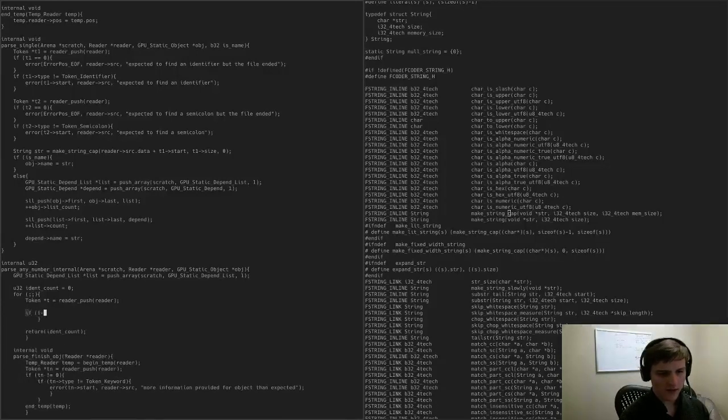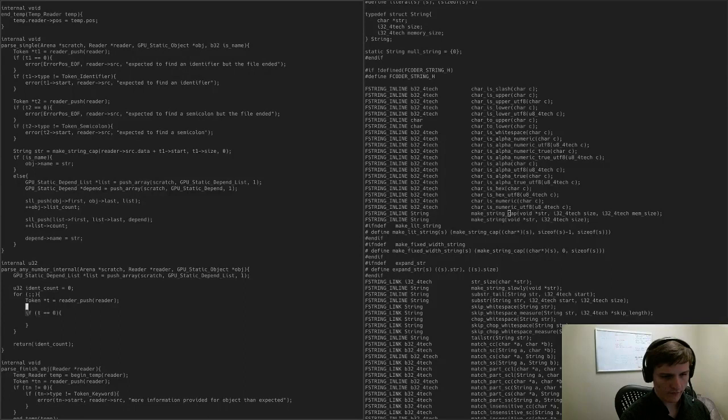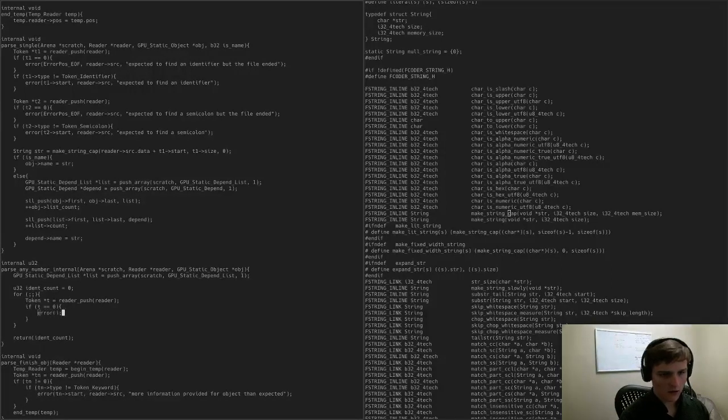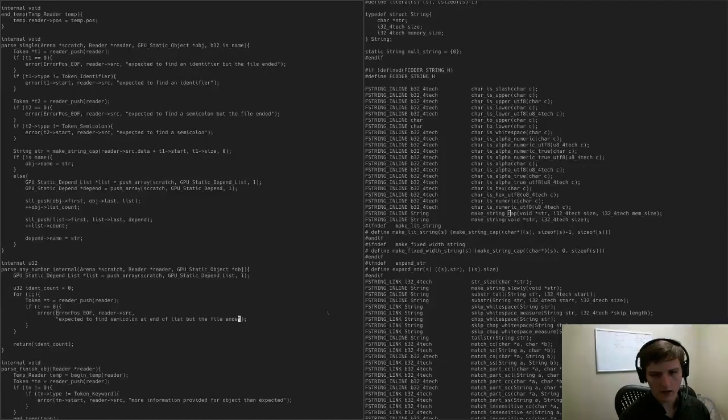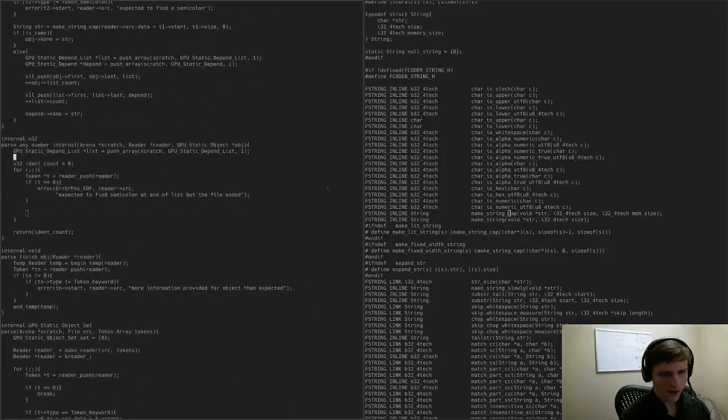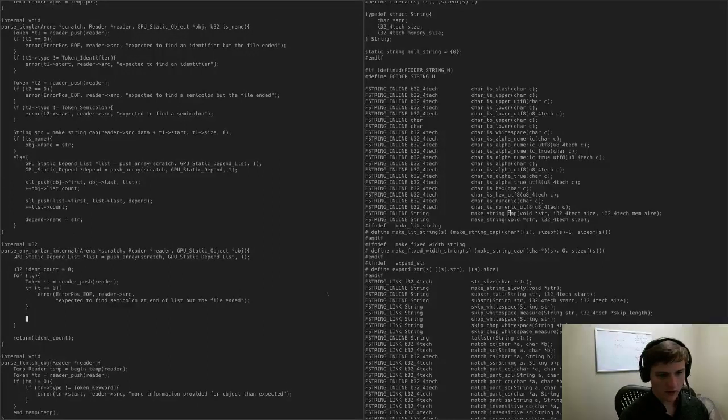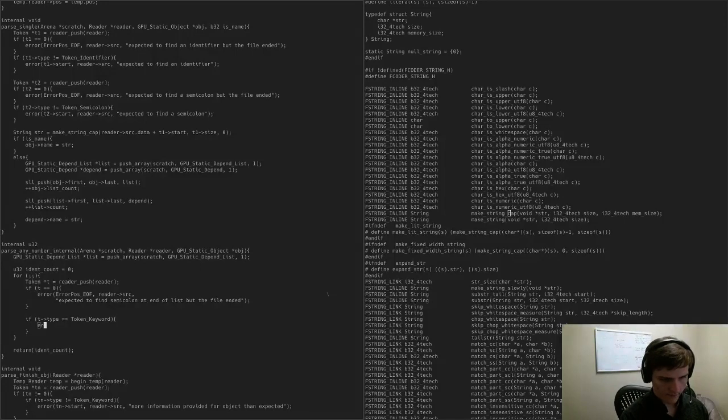Now if T equals 0, then error position EOF reader source, expected to find semicolon at end of list, but the file ended. Okay? Alright, so if it's not equal to 0, then we're either going to see an identifier or a semicolon. If we see a keyword, then that's another error.